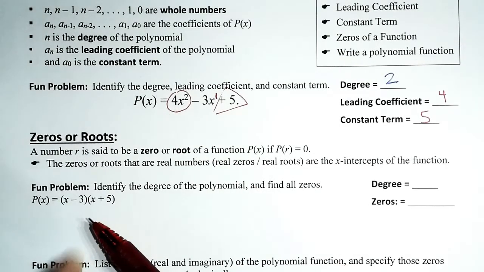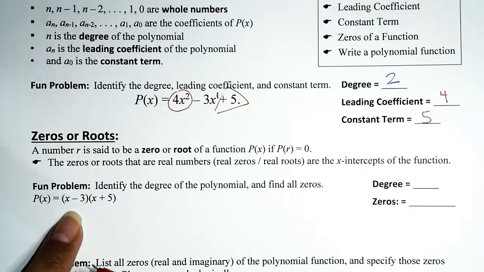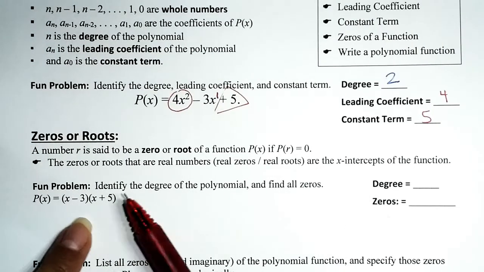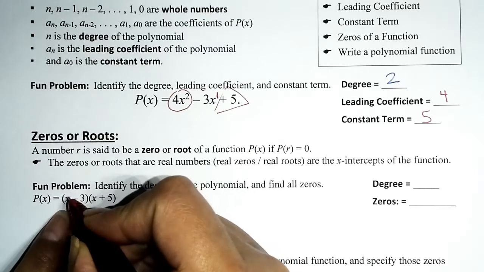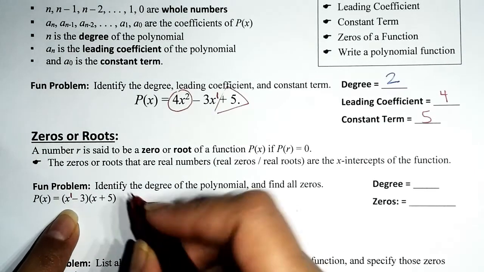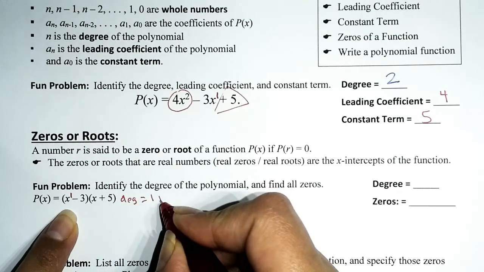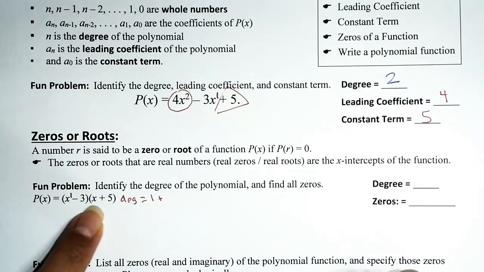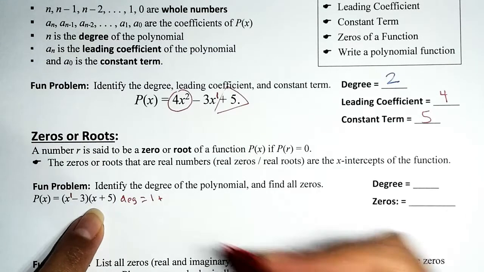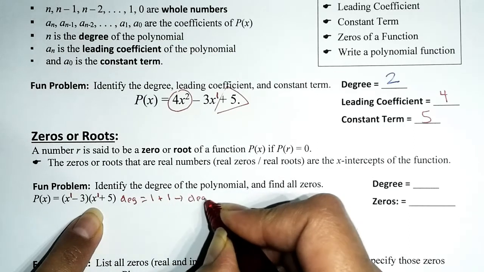Okay, so we have some options. We can FOIL it out and then see what the biggest exponent is, but we have no time for that. So what we can do, we can just add up the exponents because we're multiplying. So the degree of this first binomial, this first factor, is 1. So I'm just going to say degree equals 1, and then we're going to add to it the biggest exponent in the next factor, which is also 1. And then that sum will give us 2.